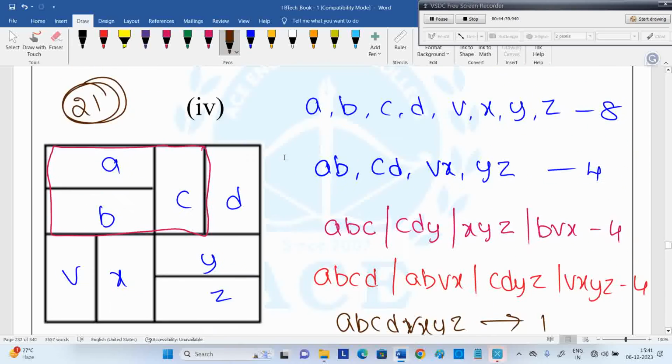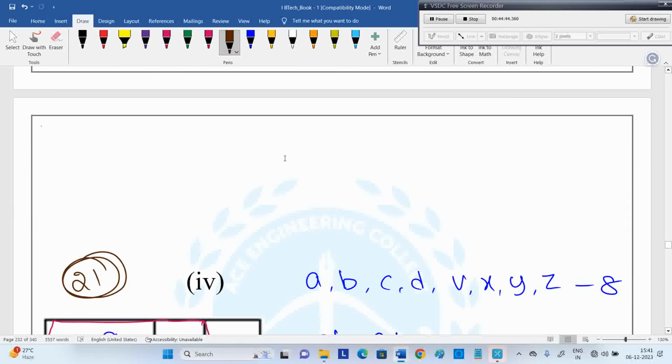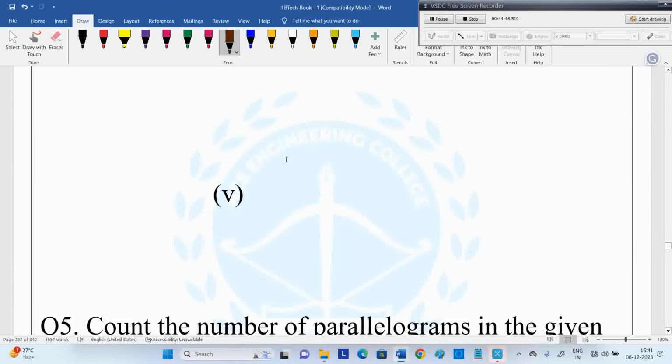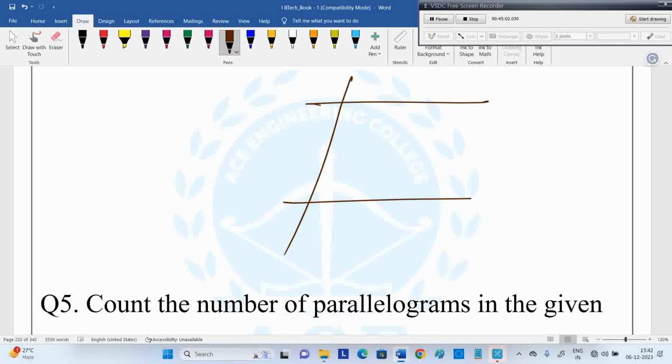So done with rectangles, done with squares, triangles. Parallelogram is similar to rectangle only. Why, sir? See, parallelogram also requires two parallel lines and two parallel lines from another set. Here I don't say horizontal and vertical. Okay, in set 1, two parallel lines. Let's say we have two sets of parallel lines. This is set 1, and this is set 2.